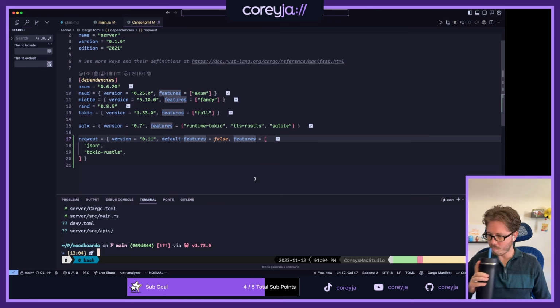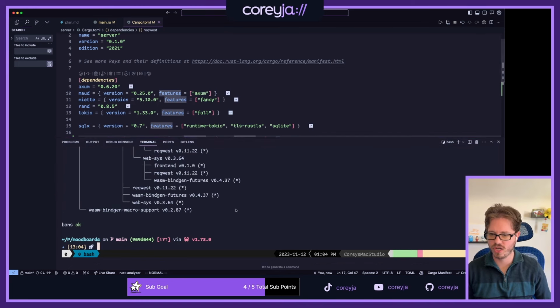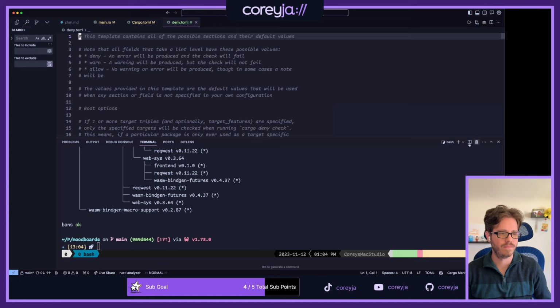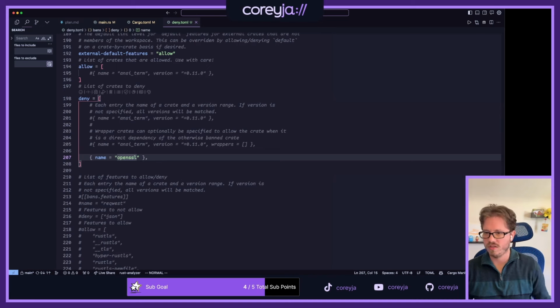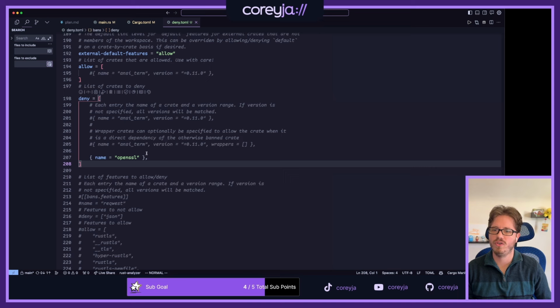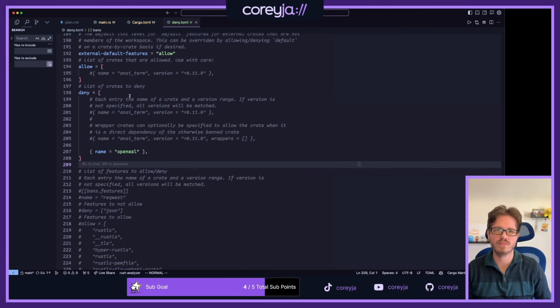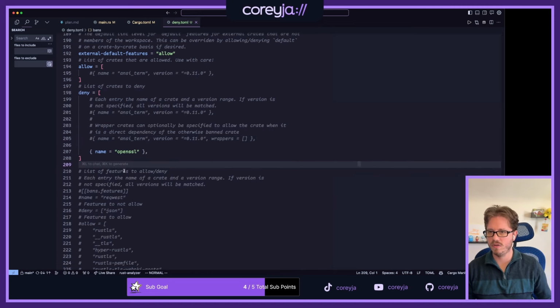And it does look like it is working, because if I run this check for the bans, it says we're all green. Actually, I never showed that off here, but in this deny file, all the way down in this deny section, I'm mostly just running the defaults with all the comments that they came with so that I could add things, which I kind of like. But basically I'm just saying deny OpenSSL, anything with that name. You can be more specific and do specific versions, but I just don't want any OpenSSL. And so there we go.